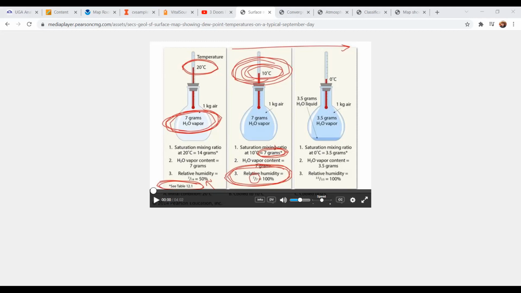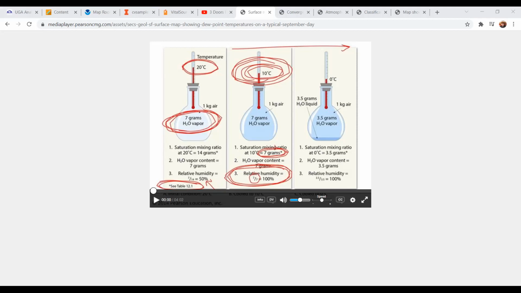Saturation is dependent upon temperature. Okay. So if we have warm air, it has a higher capacity. It can hold more water vapor. Lower temperatures can't. There is a table in your book on page 520, table 17.1, that gives you the amount of water vapor that's needed to saturate 1 kilogram of dry air at various temperatures.